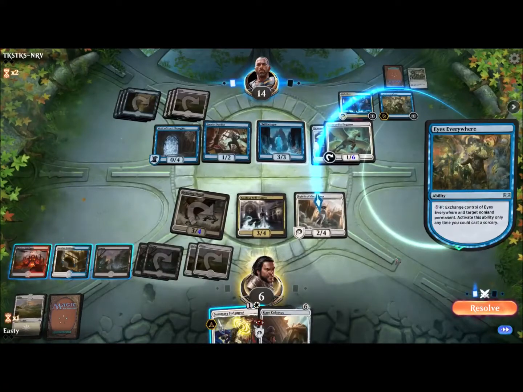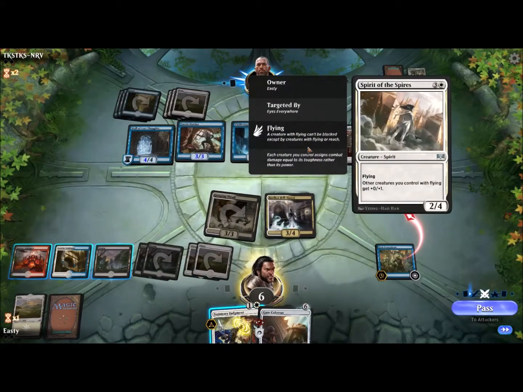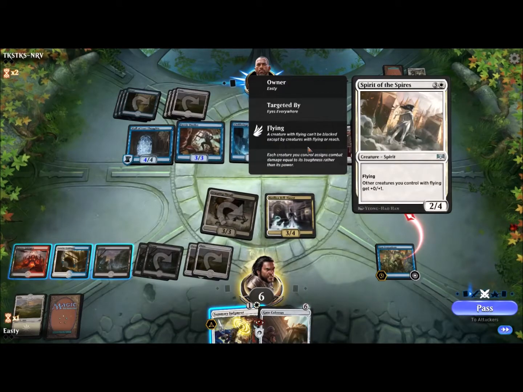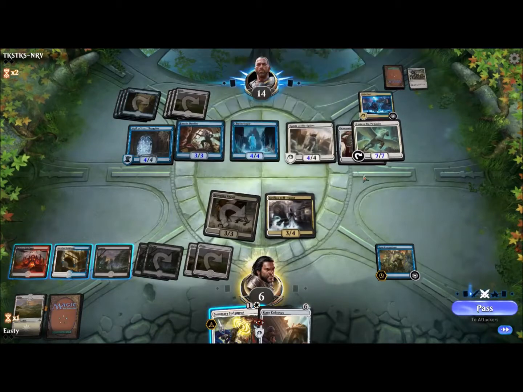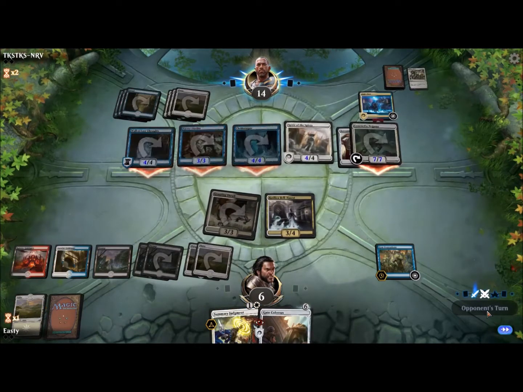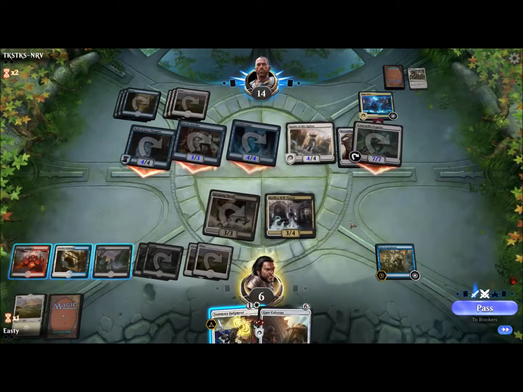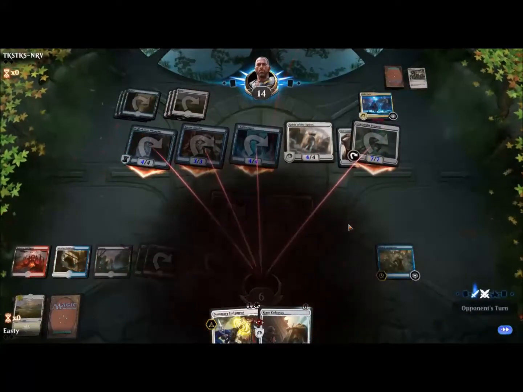Okay, activating it, removing a blocker for me, gives each creature with flying +0/+1, which on High Alert benefits him more. This looks pretty bad. Yeah. Yep, you got it. High Alert, pretty good.